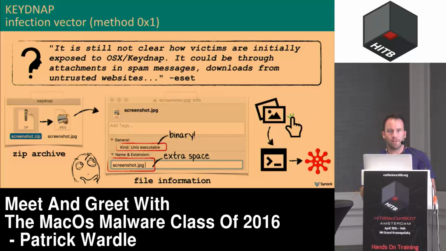If you unzipped the zip archive, it contained a single file, which was screenshot.jpg. Now, if we look closely at that name, it's actually "screenshot.jpg" followed by a space. And what that space at the end does is, when the user double-clicks it, they might think they're opening an image, but instead of opening it in an image program such as Preview, it will actually execute it via the terminal. So it turns out that wasn't really an image, it was an executable, and when the user clicks it, they would infect themselves.